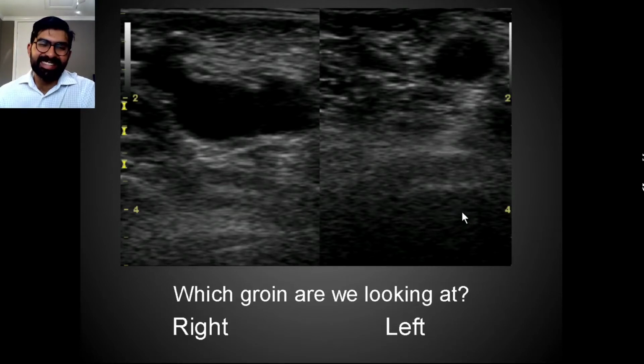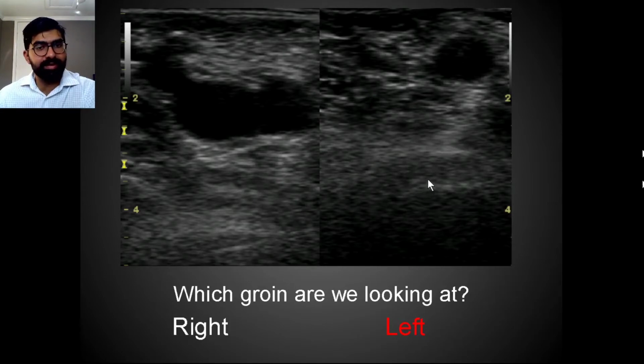Yeah, and so don't confuse yourself too much. We are indeed looking at the left groin. Now, this covers a lot of concepts, though simple, but can sometimes confuse people. The first concept is the orientation of the artery and vein from the right and left groin. So, as you recall from anatomy, the vein is always medial and the artery is a little bit lateral to the vein. That's the first thing.